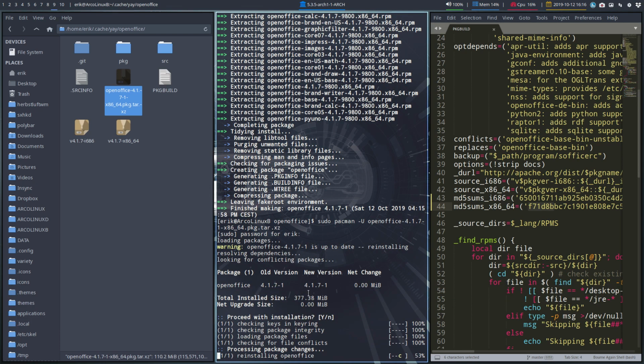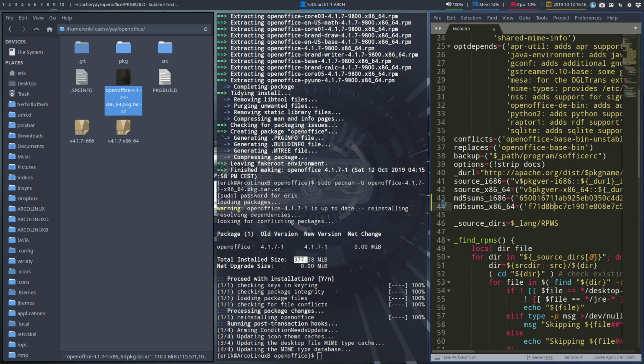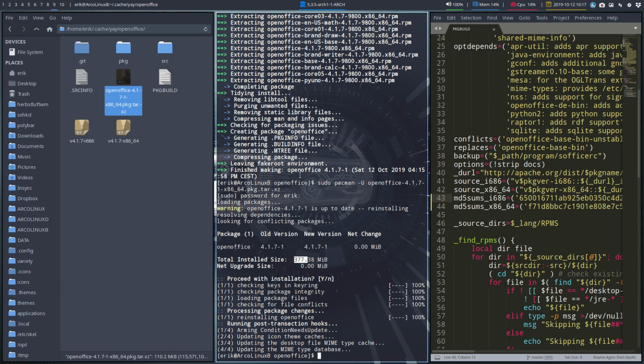So there is a reason why we don't have office managers, have office suites. If you see, that's only 300 or 400 megabytes just for this thing. That will increase the gigabytes of our ISO exponentially. So that's why they're not in here, and you choose whatever you like. There's OpenOffice, WPS Office, LibreOffice, and of course all the languages and all the grammar checks and all that with it. But that's all explained on ArcoLinux.com.